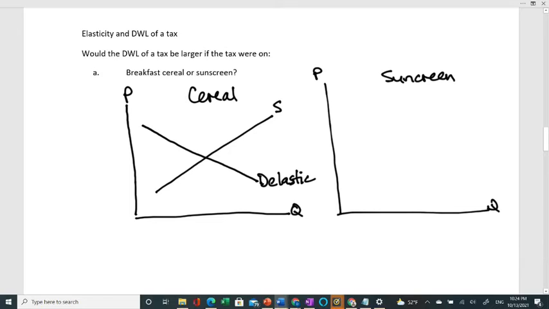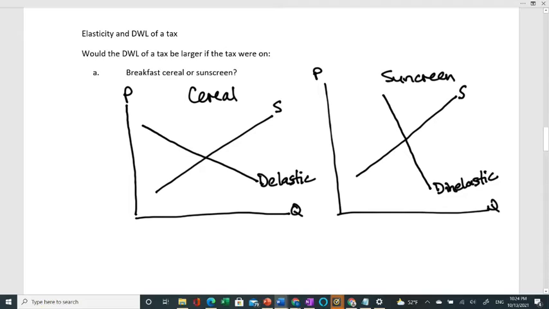And I'll do the same thing for the sunscreen market. So what is the demand for sunscreen? Sunscreen is broadly defined. There are no perfect substitutes for sunscreen, and it's a necessity. And therefore, we can say the demand for sunscreen is inelastic. I will draw that steep. Here we have the inelastic demand. Let's add the regular supply. Again, we don't have information about supply, so I will just draw the regular supply.